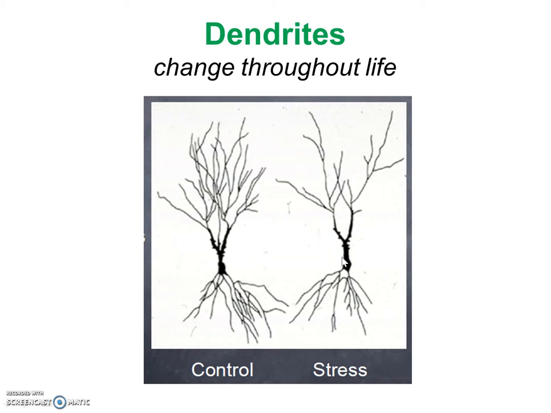So a question I often get is, well, let's say you're stressed out, you lose your dendrites, can they come back? Fortunately, yes, they can come back. So they actually put this rat back into its regular control condition after it was stressed out, and they found out that the dendrites did grow back. So don't worry if you're stressed out now. Once summer comes or once you have a little time to breathe, your neurons' dendrites should recover.